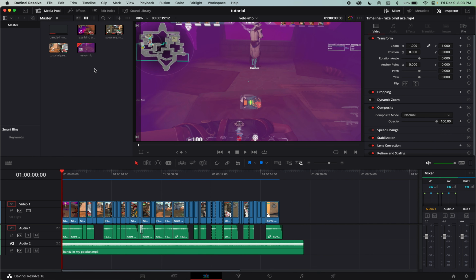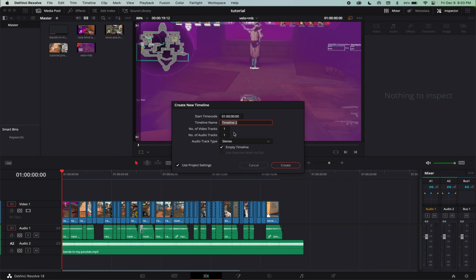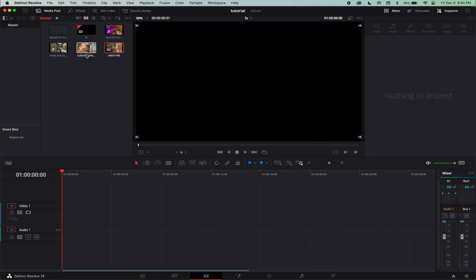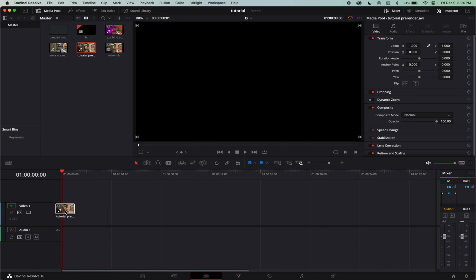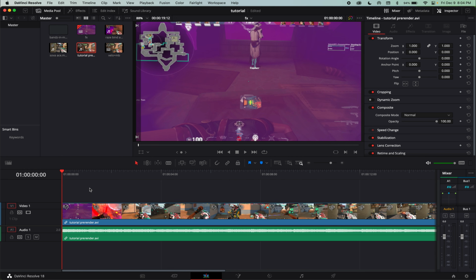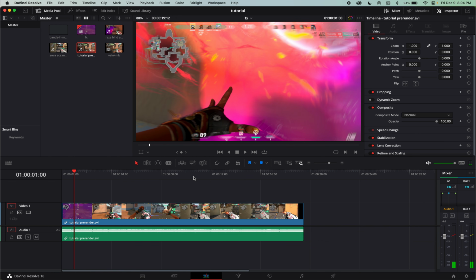Okay, now what you're gonna wanna do is right click, create a new timeline, and I'll just call it effects. So then once you create this, drag your, right, there's this one, tutorial pre-render, drag that into the timeline. And you basically have this pre-render of everything that we just did.